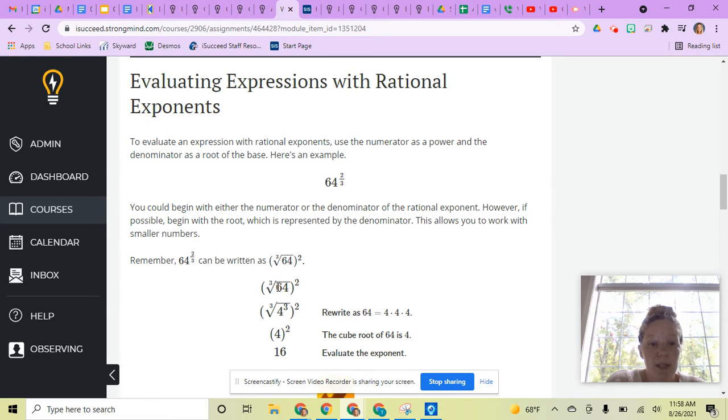Then you can actually start evaluating that. Let's see, what did they do? They wrote the cube root of 64, and they rewrote 64 as 4 to the 3rd power just to show that 4 is the cube root of 64. If it was me personally, I probably wouldn't even have that step in there. I would just evaluate the cube root of 64, using a calculator, or you might just know that 4 times 4 times 4 is 64. So that becomes 4 squared, which equals 16.